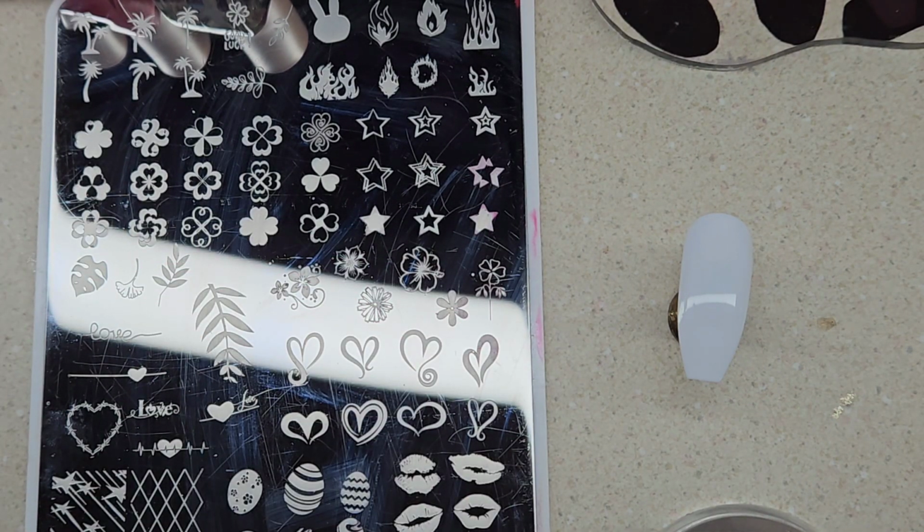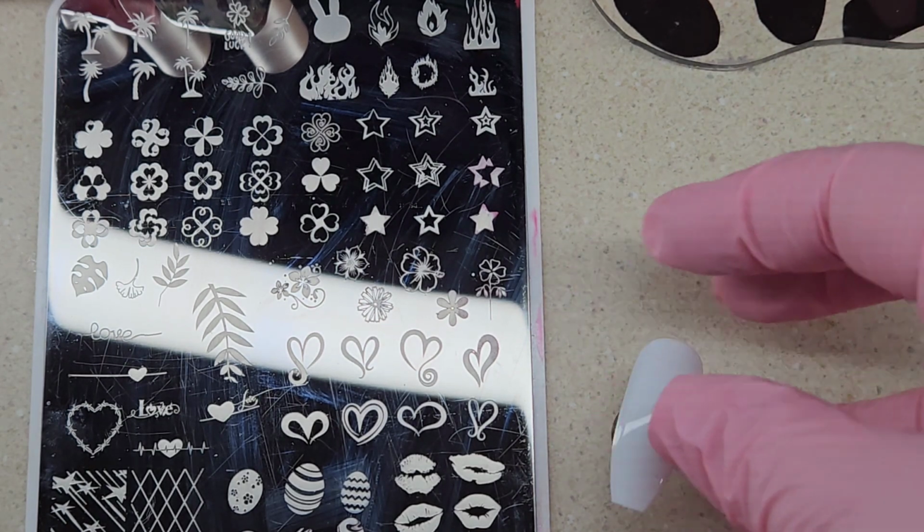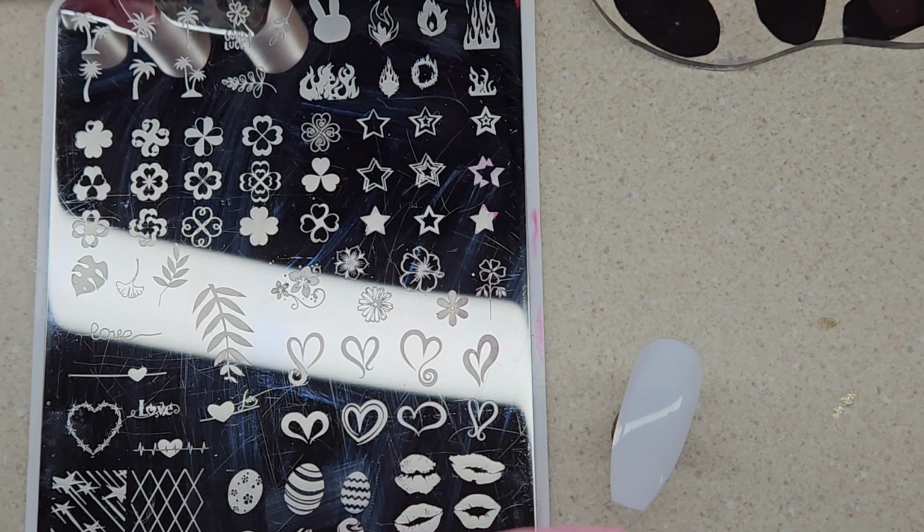Okay, so today what I want to show you guys is I discovered that you can stamp with these polishes. Keep in mind they are not super opaque, so they are going to give you a jelly-like finish on your stamping images, but I also want to see how they perform being stamped over. Because I know a lot of people that do nail stamping also use regular polish as well. So let's go ahead and check this out.